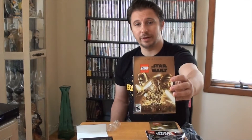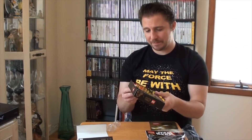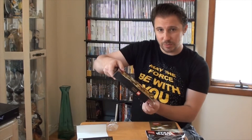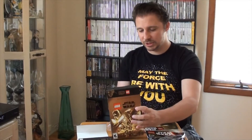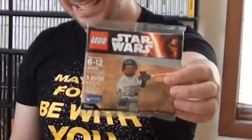Now we get to see what the box looks like without the 3D sleeve. On the back we have Kylo Ren. Let's open it up - the packaging looks really different once you get inside. In here first we've got the Finn minifigure - there it is! Cool. There's a dedicated space in the box for the figure and the game. The Finn minifigure has nice detail - there's sand and dirt on the stormtrooper outfit.